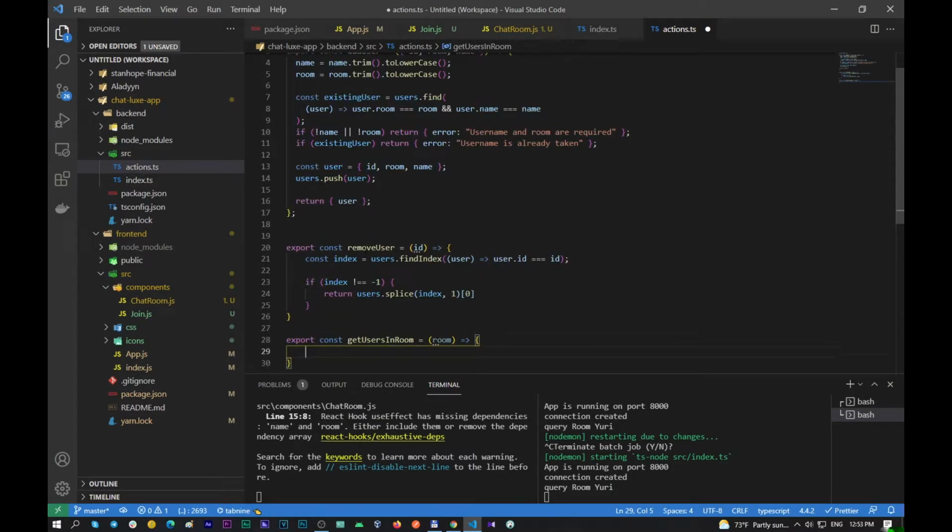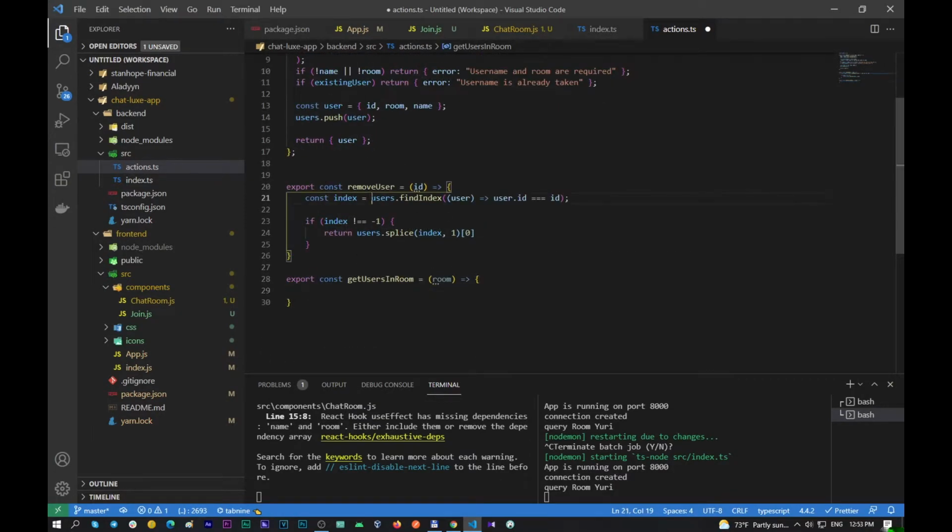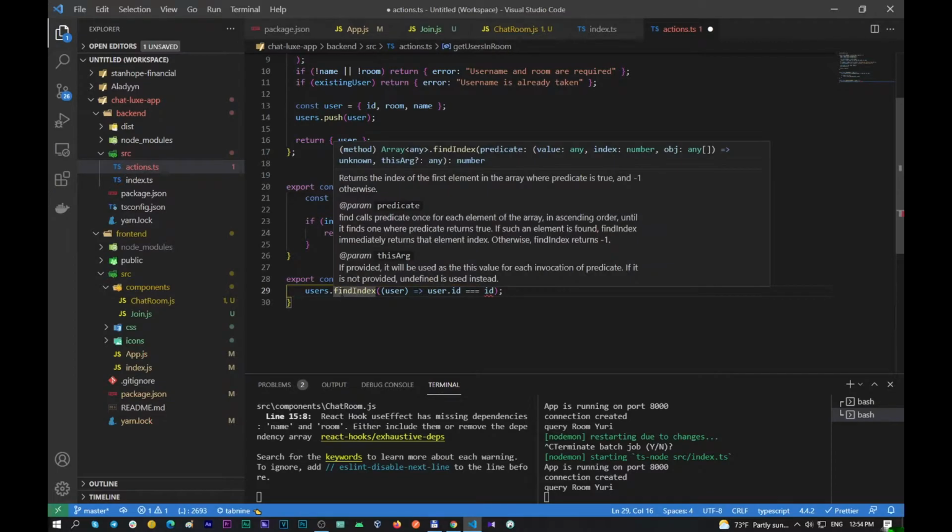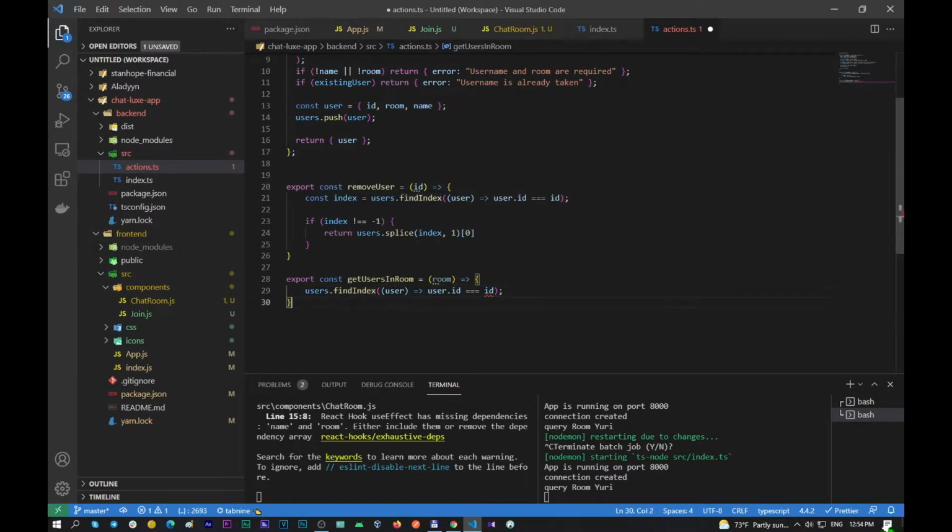So users, room in here, and I need some users filter, filter user, room is equal to room.